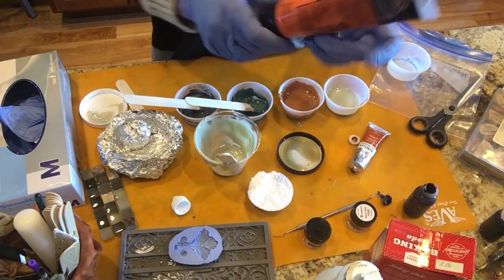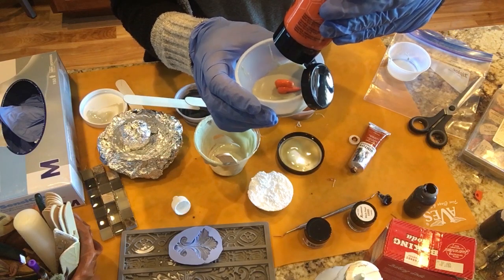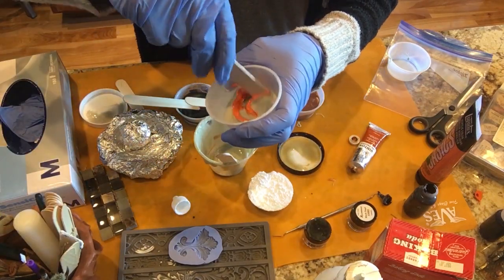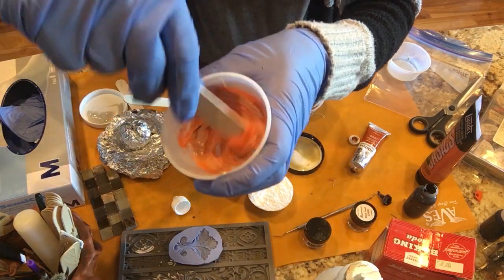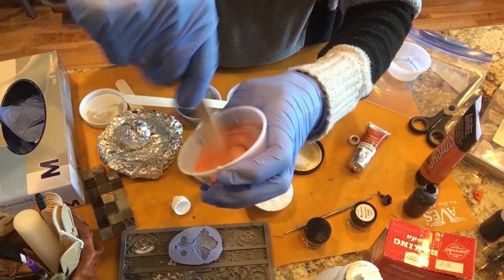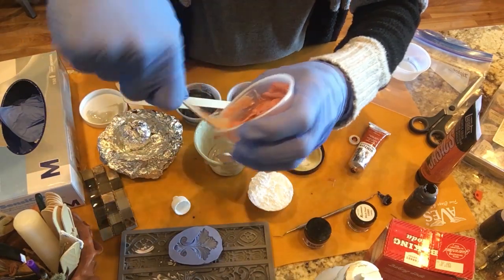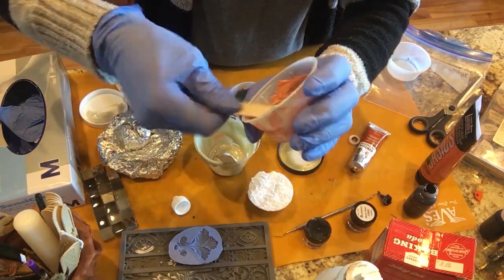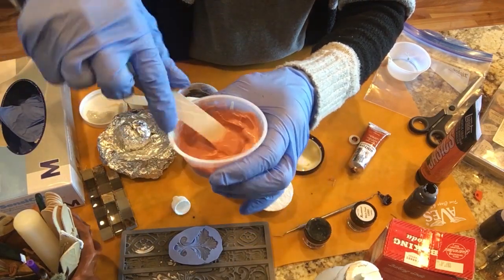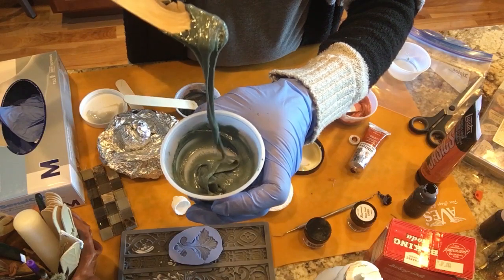Now the last one — and this is why I tell people don't use acrylic paint. We're going to use three times as much as we did for the oil paint, because it really takes that much. And you will notice: look at the consistency of this. It makes it kind of like a chewing gum — it is not fluid, the color is not as rich, and it's not very nice to work with. This is the same effect you will get if you mixed it with epoxy sculpt. The dye version is much nicer.